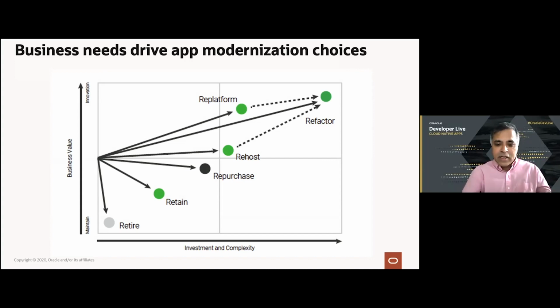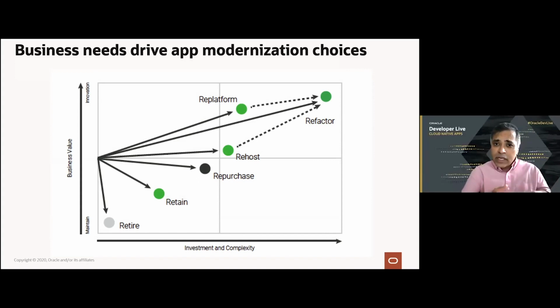So let's consider each one of these. The first approach is what we call rehosting. In this model, you're lifting and shifting your application pretty much as is into a cloud entity like a virtual machine or a bare metal machine. So you're not really changing the application. You're effectively just changing the operating environment for that application. And in a lot of cases, that suffices. That application is now running in the cloud, and you're getting all of the benefits from that. We talked about the elastic pricing model, et cetera.